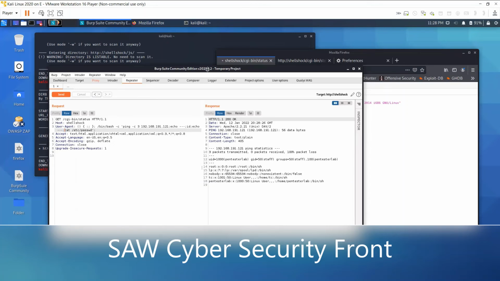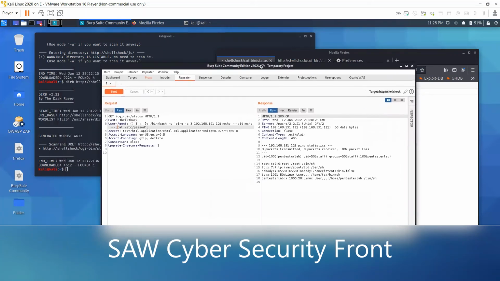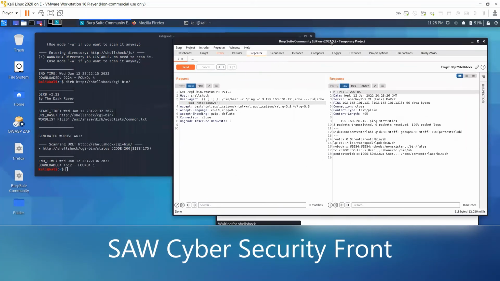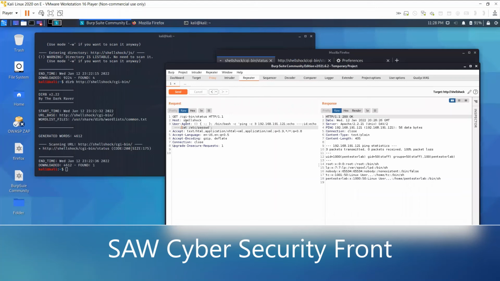Now, as we can exploit that vulnerability, why don't we get a reverse shell here? It's very easy to get the reverse shell. You just need to run the netcat command if netcat is available.